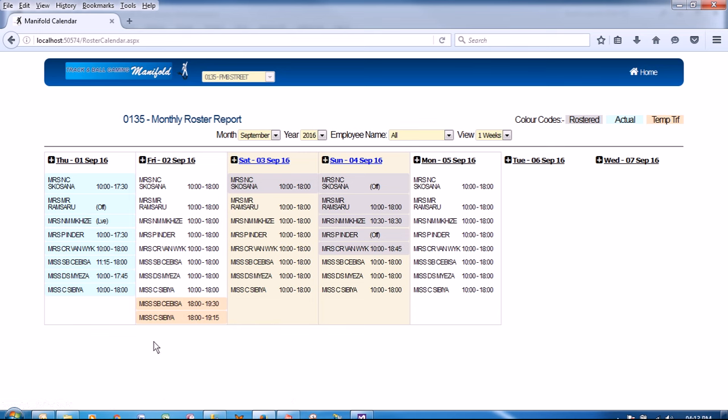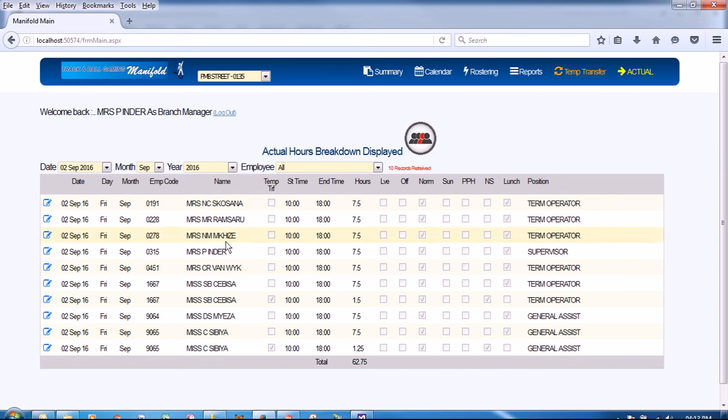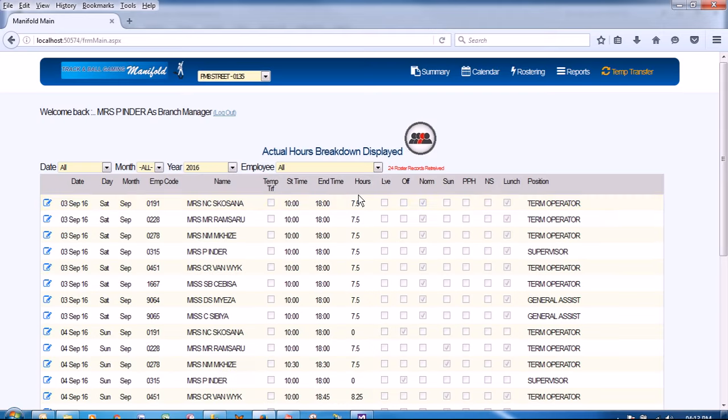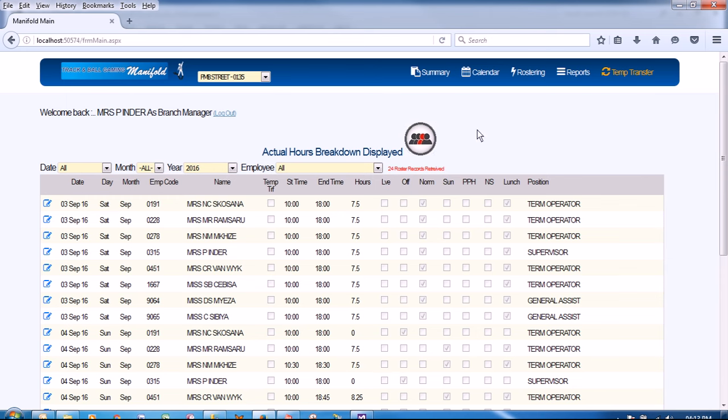Right, you're unable to submit your daily attendance from here, but what you do is you go back, filter out to the day in question, and submit as actual, and the system automatically moves you on to the next day. And you're creating your roster and submitting your actuals is as simple as that.